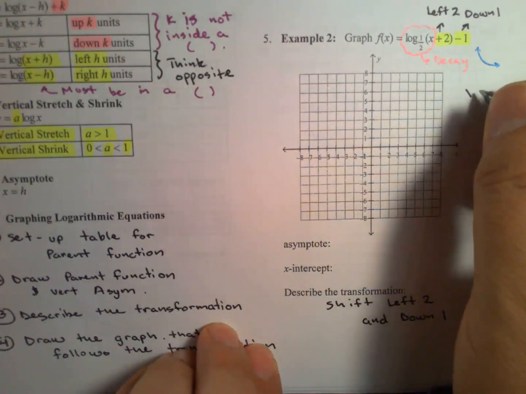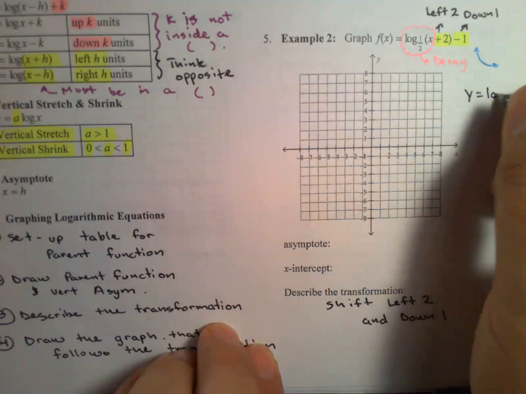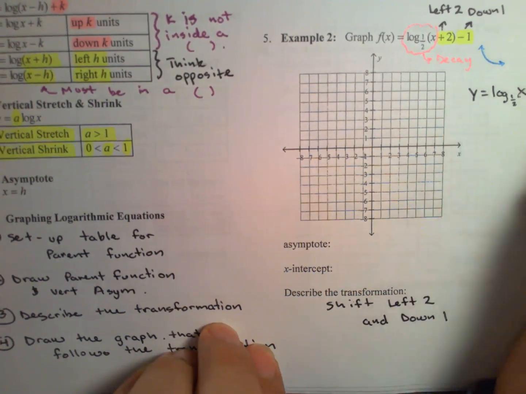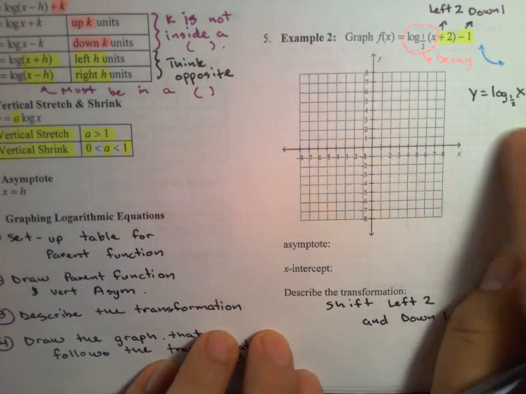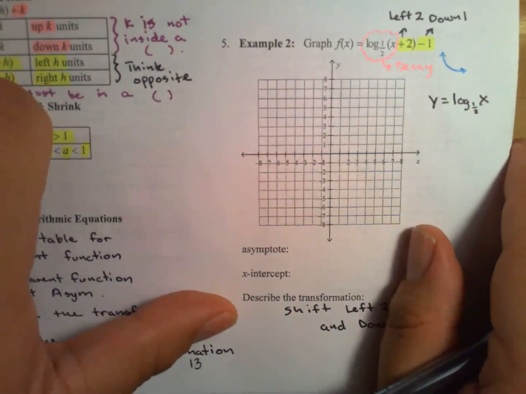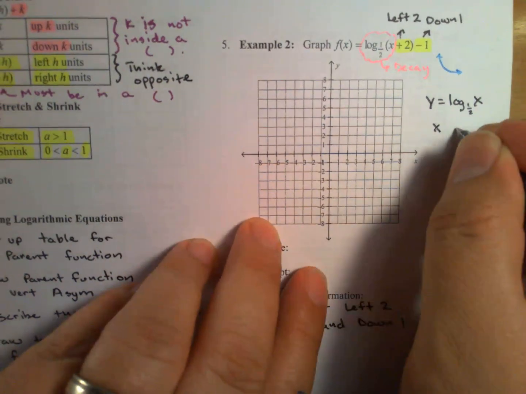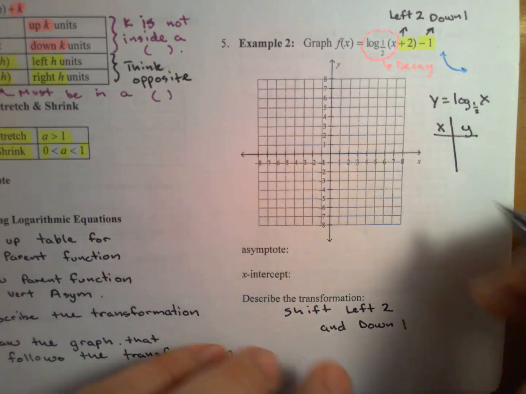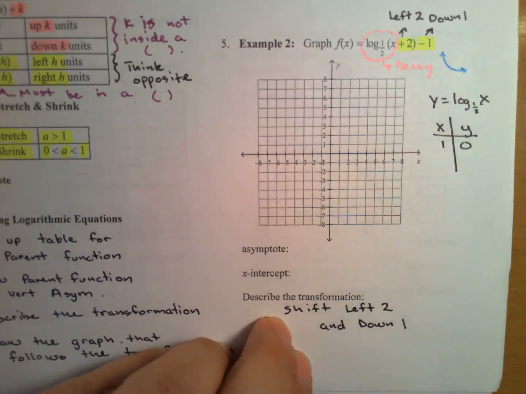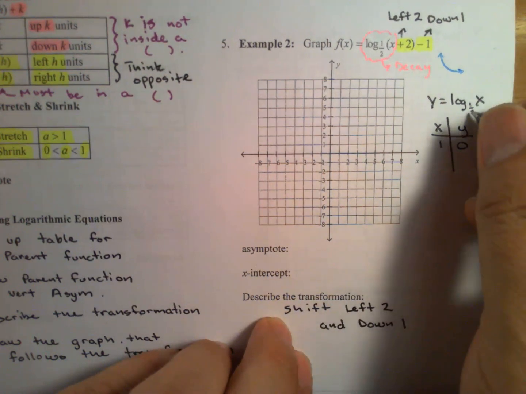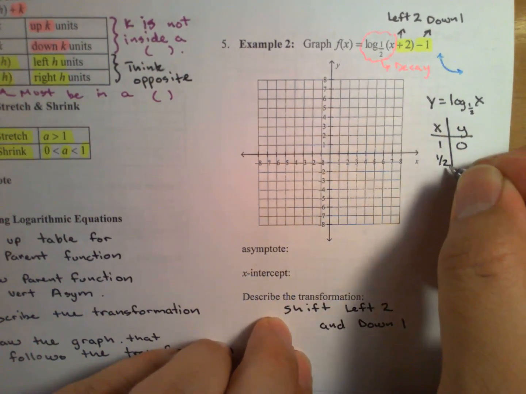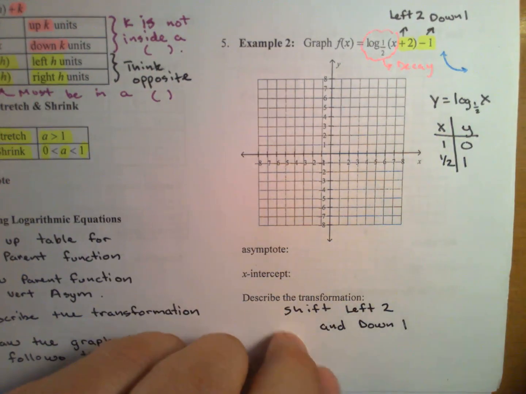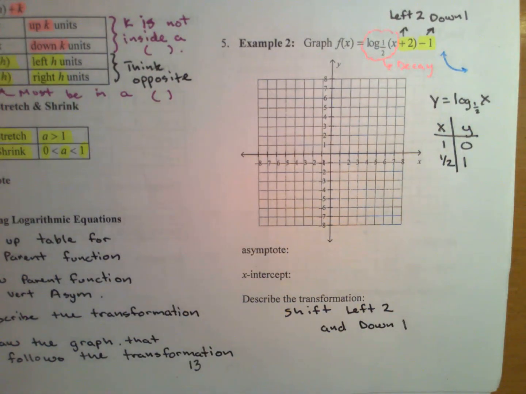So here come my 2 points for the parent. Well, actually, y equals log base 1/2 of x. Remember, none of that yellow highlighted stuff, just this. So with that said, here we go. Here comes my 2 points, x, y. My first point, remember, for a parent, it never changes, 1, 0. Then I need the base, which is 1/2, or 0.5 if it's easier, comma 1. Those are my 2 points we always work with when we're working with the parent function. So now we're ready to draw this thing.